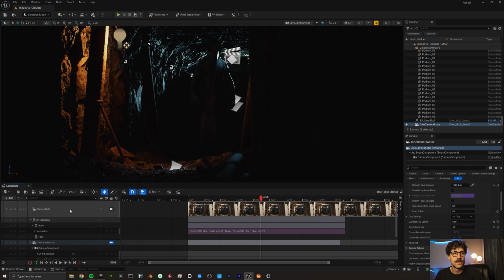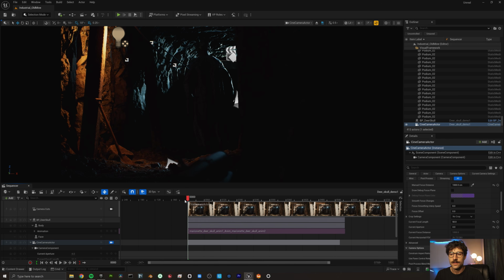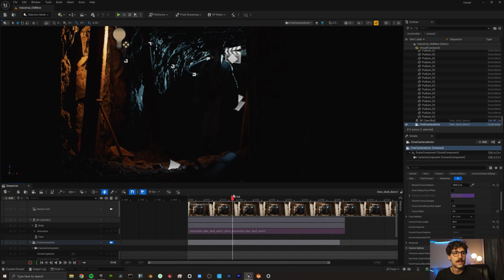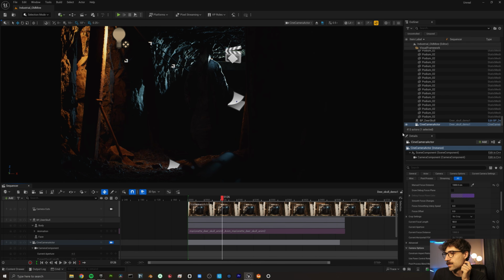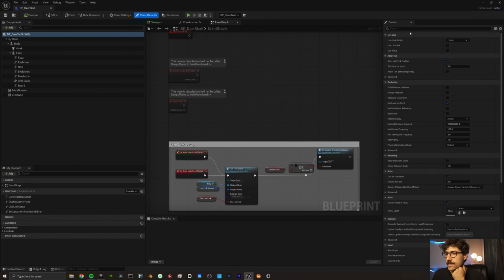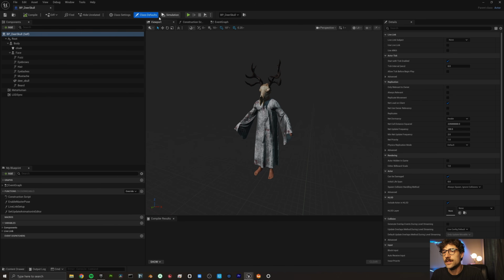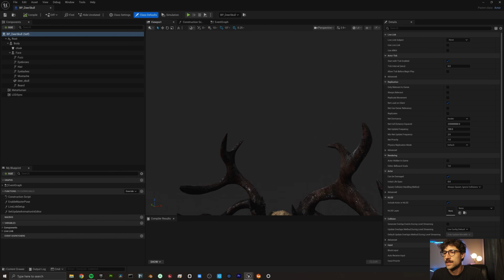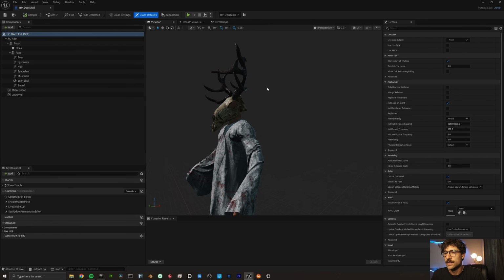Alright, now what I want to do next, I want to add 2 little glowing highlights to our deer skull character. So I'm going to come up here and reopen this blueprint. And I want to come in here and add a point light.